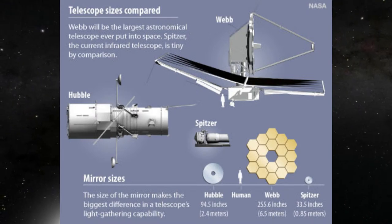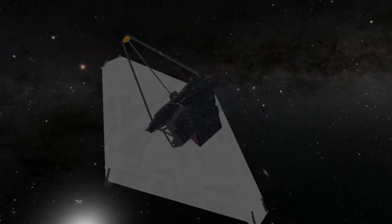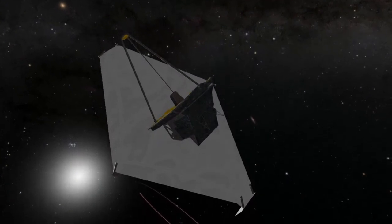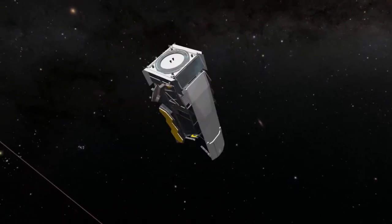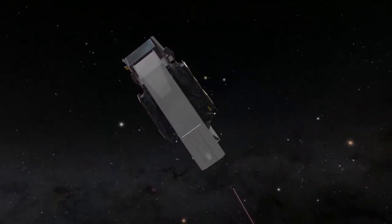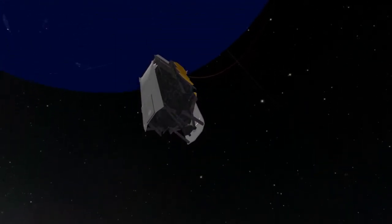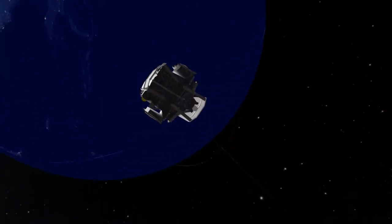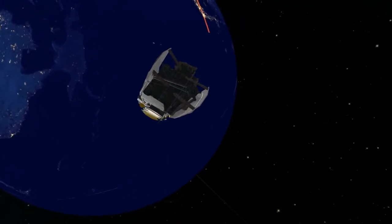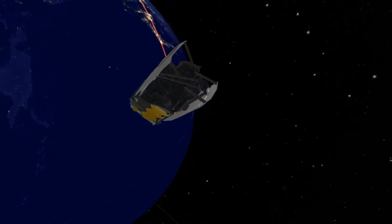So if we go back to just the image of the telescope, Micah, could we actually go to the beginning of the mission? We're going to talk about how it gets out to this deployed shape, but this is how we launch it. And it's all folded up. And every fold is important. This telescope is fueled by several billion dollars of American tax money. It's been launched by the European Space Agency, and it carries the hopes and dreams of the scientific community in so many ways.